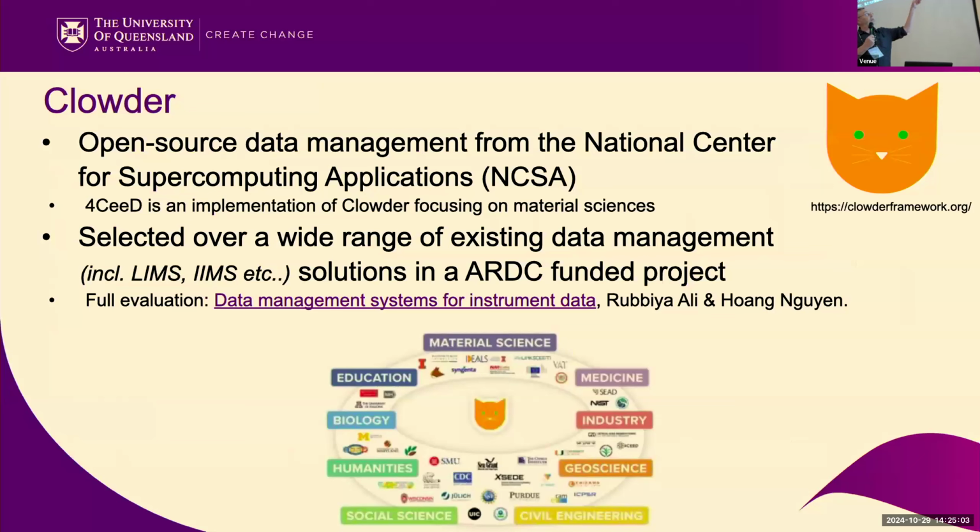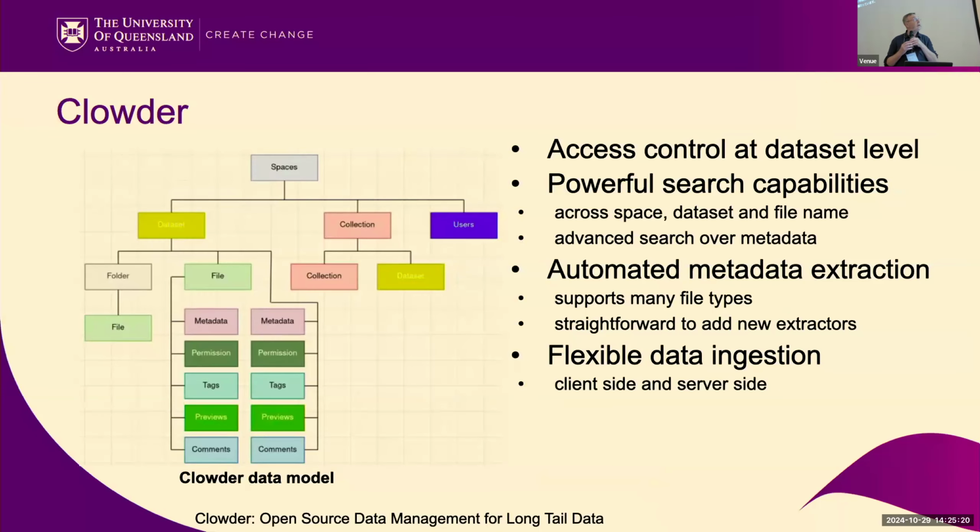Some of you may have heard about 4CED. It's an imaging database which has already been established at some material science lab in the States, and it is able to handle any data sets out of these research areas. So it already has a structure which allows it to handle complicated data structures. You have access control to data. It's organized in a way that you have spaces, and we now define spaces as our project. On the spaces, you have different folders. These folders are your experiments where you collect all your data sets.